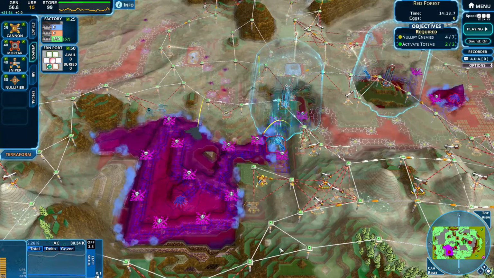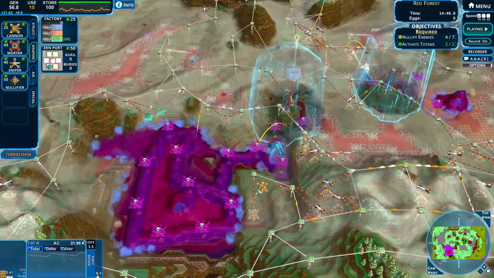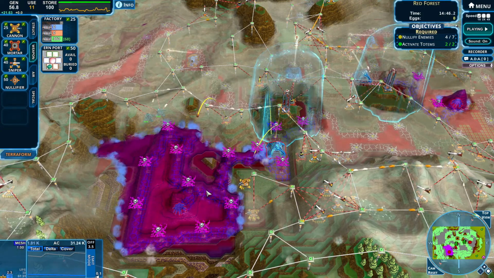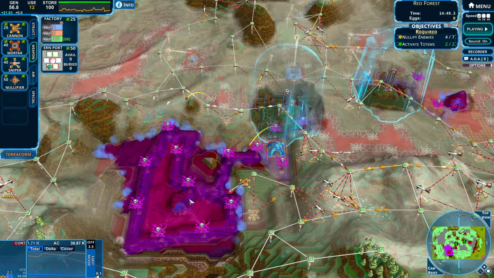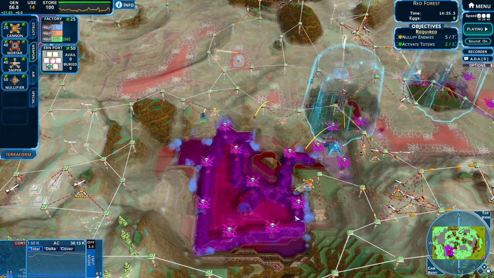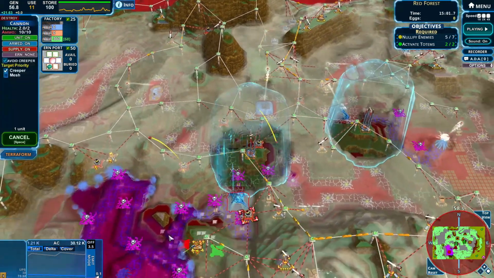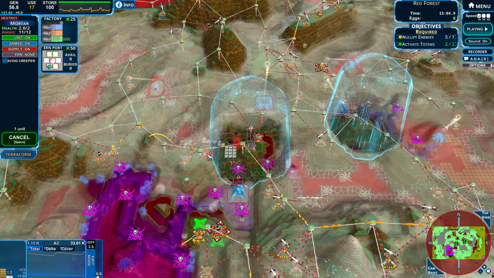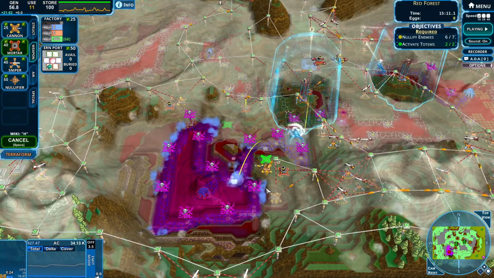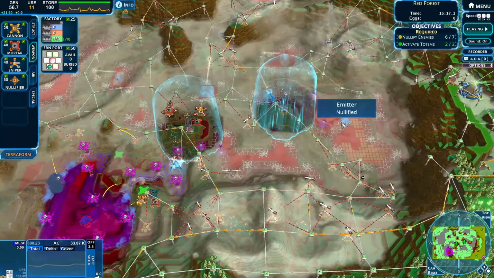Well, our nullifier was powering up and then it got hit. But we just need to push in here and knock this down enough so that we can get to this emitter, because everything else is handled. Let's move our mortar in a little bit closer. Move some of these others in as well. Of course, there's only so many spaces. I mean, I could terraform more, but this over here is totally controlled.